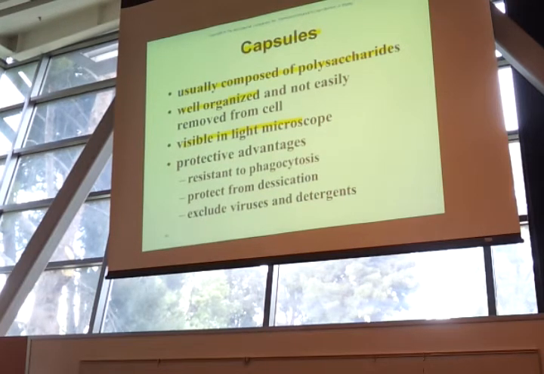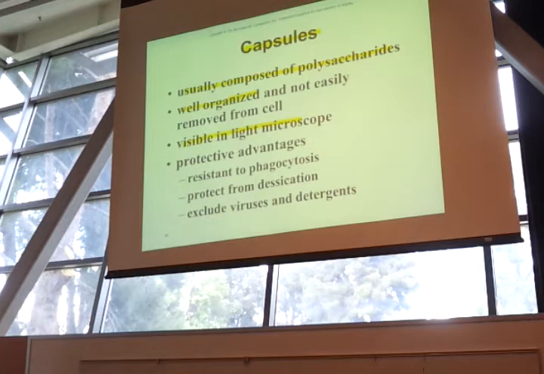Okay, and it basically just turns out that it looks a lot like a negative stain unless it has a really big capsule. But whether it has a capsule or doesn't have a capsule is normally determined by the genetics of the cell. How big that capsule is might be determined by what kind of environment it's living in. So you're going to hear this kind of information over and over, because when it comes to talking about control of bacteria, control of growth, we'll be saying, well, remember about the glycocalyx, remember about this. When we talk about the pathogenicity of the organism, again, it's going to come up.